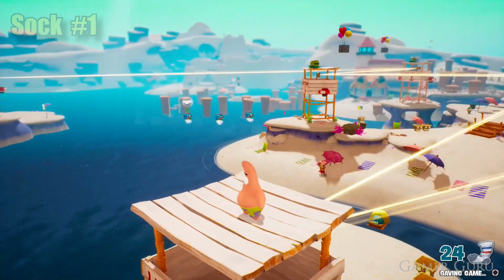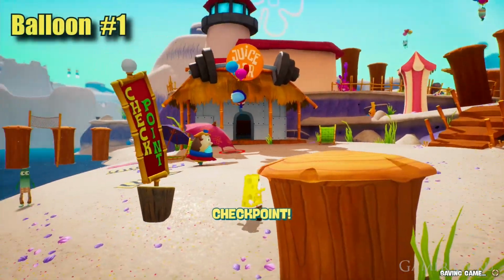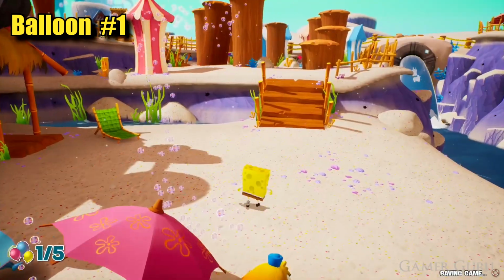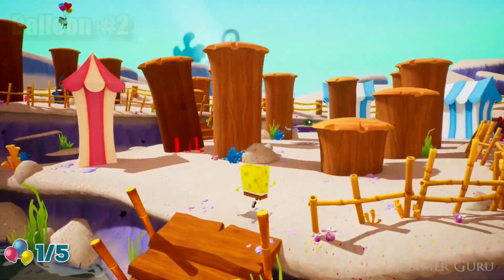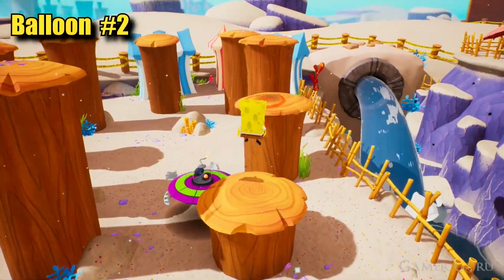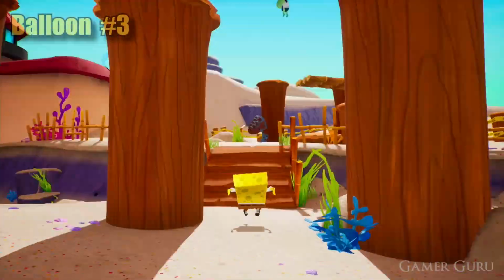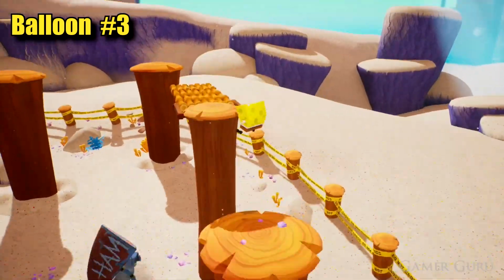Switch back to Spongebob, and shortly after we'll come across Mrs. Puff, who asks us to save the children who are getting flown away by the balloons. The first balloon child can be found right next to Mrs. Puff herself. The second one is going to be immediately to the right of here, just where the first circle of these wooden stakes are. And then the third one yet again immediately after it, and the second set of these wooden stakes.